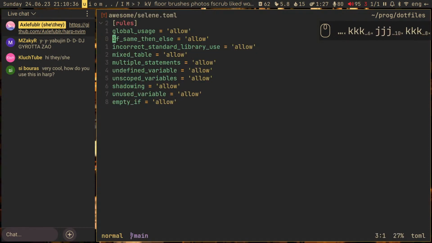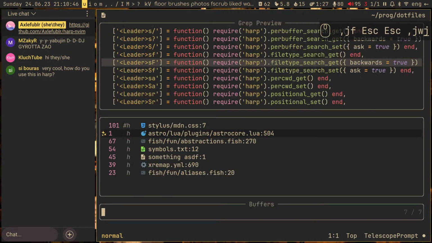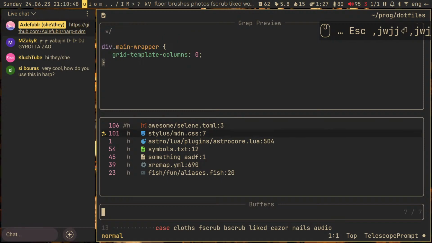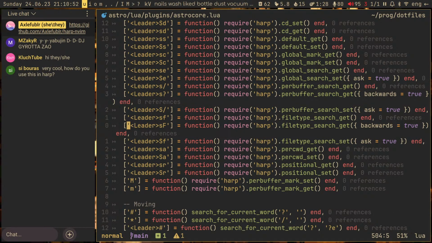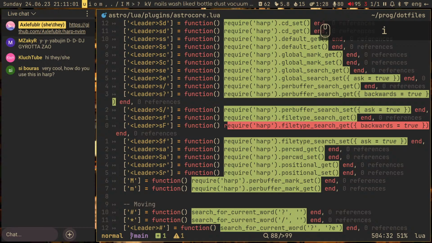And for each one of these file types, I can have my own set of search harps. So, for example, only in the language of Lua, there should be a search harp of whatever is inside a function.